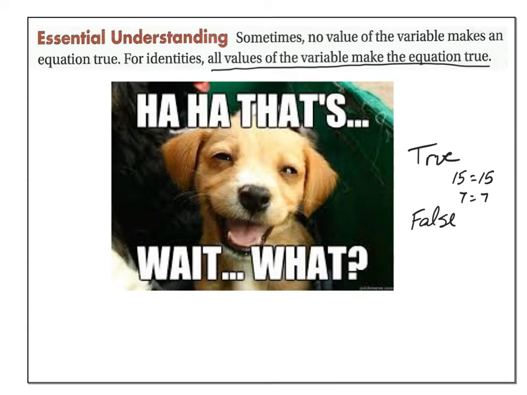If it was false, it may end up looking like this. 0 equals 7, or -3 equals 12. Well, that's a false statement. That is not true, 0 doesn't equal 7. That's just silly. So that means no value for the variable will make the equation true. So this would be no solution. I'm sure you guys have seen that answer before, but maybe not this one up here that is infinite solutions.